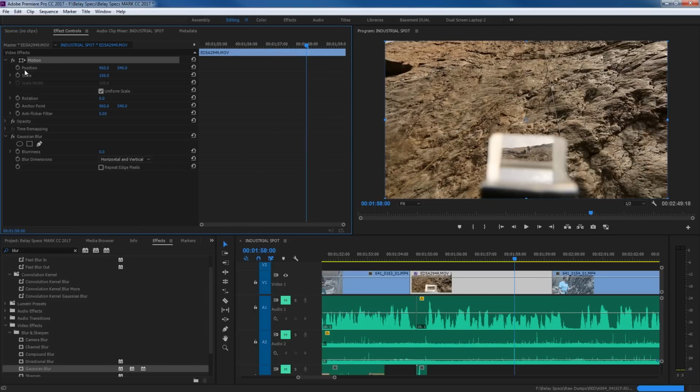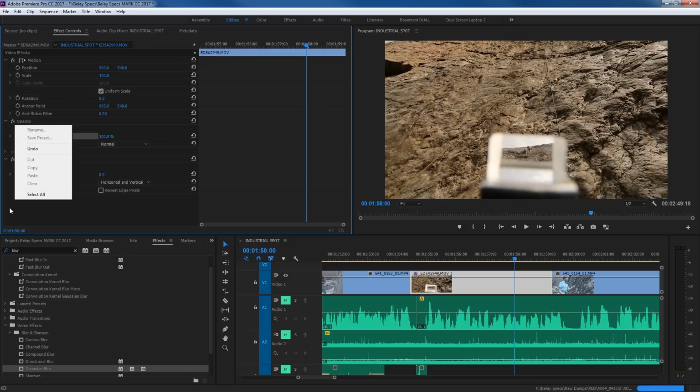So what we've got up here are these little stopwatch icons on the side of each one of these under each effect. If you arrow down opacity, you see that. For some reason, opacity is already turned on. I usually turn that off unless I'm going to be doing some sort of animation with it, but that's the default. For some reason, Premiere has that turned on already. But if you push one of these here, that toggles your animation on and off. If I click it again, it gets rid of it.